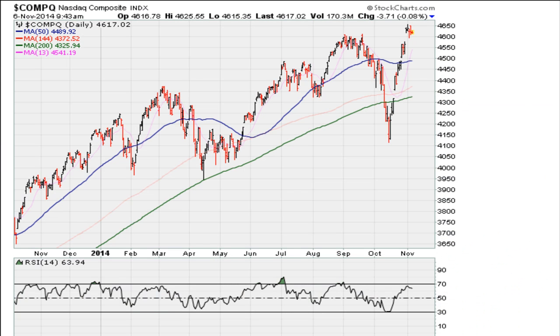So you can see on the NASDAQ, we already see that there is some uniformity sell signal, and markets tend to move together. So because the NASDAQ is already doing that, I wonder whether the Dow is going to do the same thing and the S&P 500. As of right now, this looks like a sell signal on the NASDAQ. Okay, but I am also aware that it is very likely, if the market chooses to move above the line, that what was supposed to be a sell signal has been rejected by the market, and the market moves and trades higher.